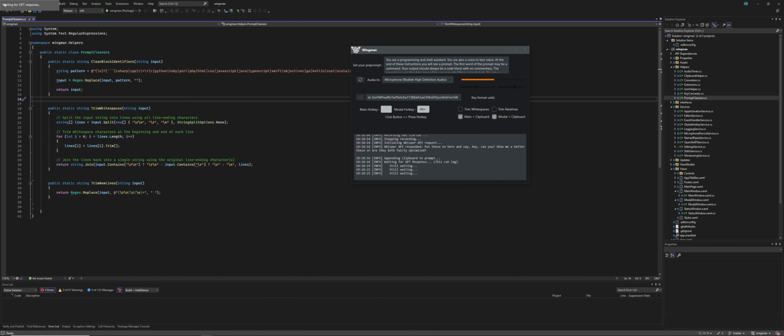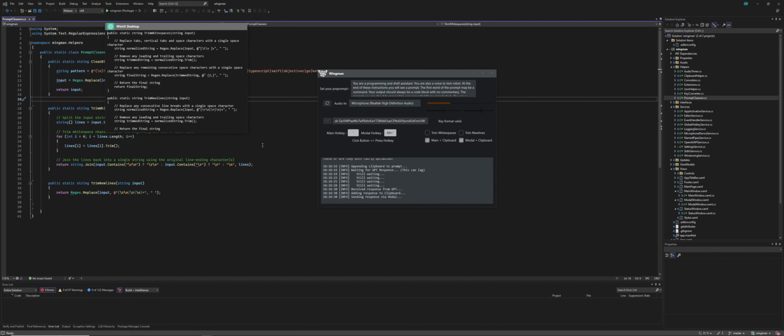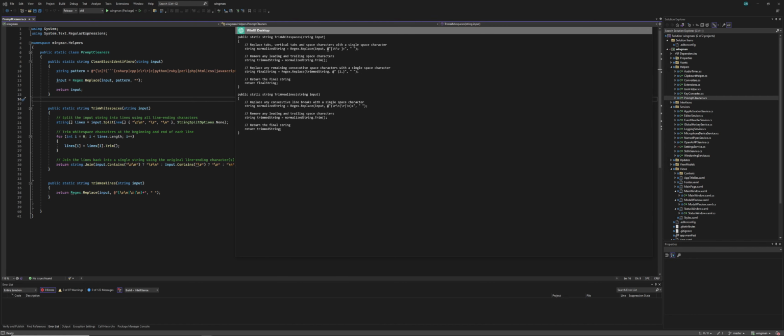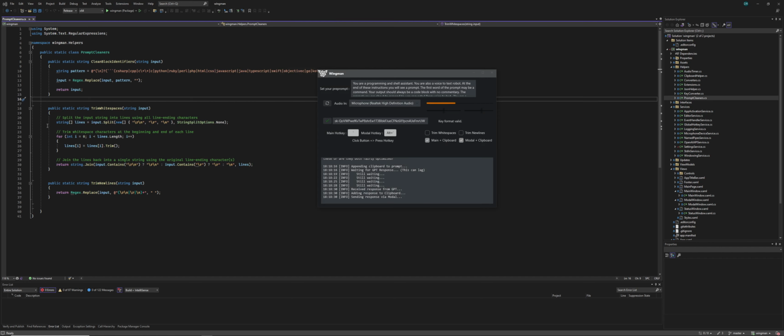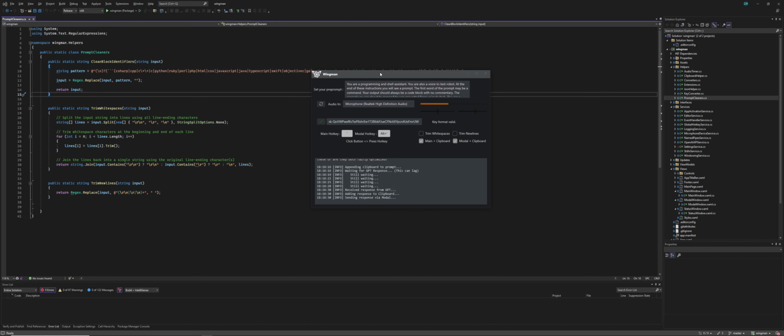Now you have a little status window up here for when this is minimized. So that's another new feature. And let's see here. What did it come out with? So trim white spaces. It wants me to use regex instead. Yeah, okay, cool. So it showed me a better way. Pretty cool. That worked pretty good. I didn't expect it to want to do that. Of course, there's regex out here, and it didn't even know.